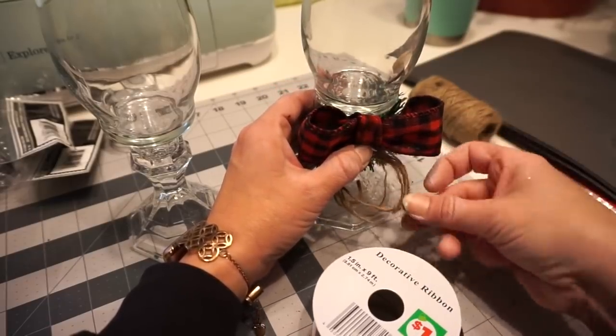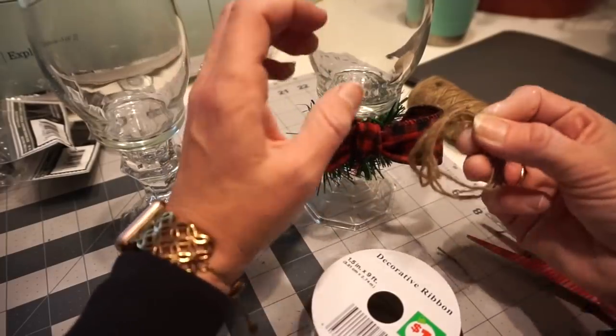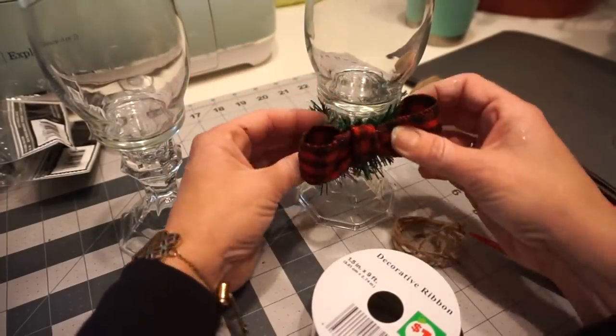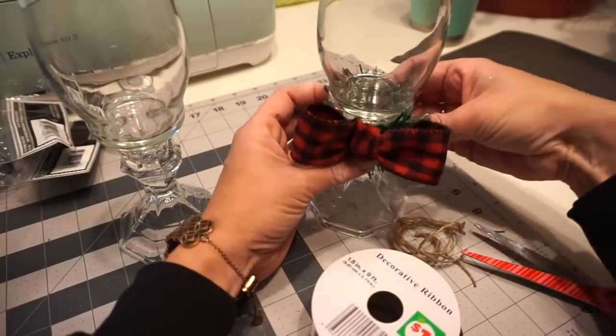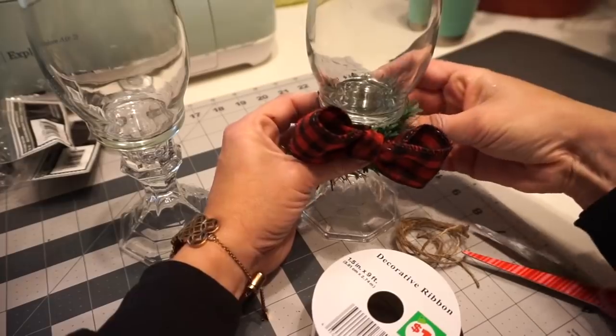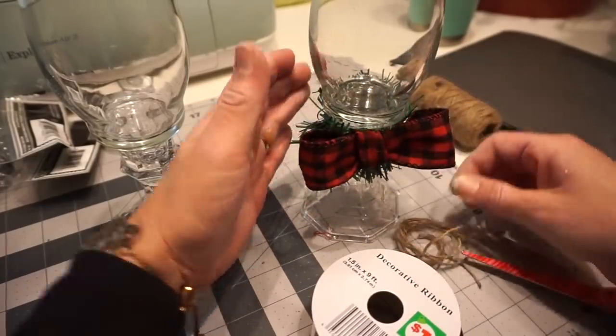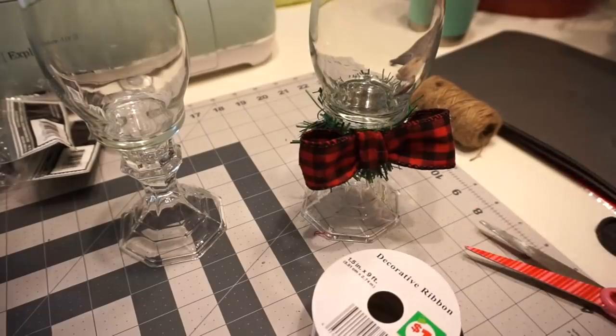So it just looks very country-ish. Oops, goodness gracious. I think our greenery's starting to fall. We need to twist this on a little bit tighter. Yeah, let's get that on just a little bit more snug. And then our bow won't fall anymore.